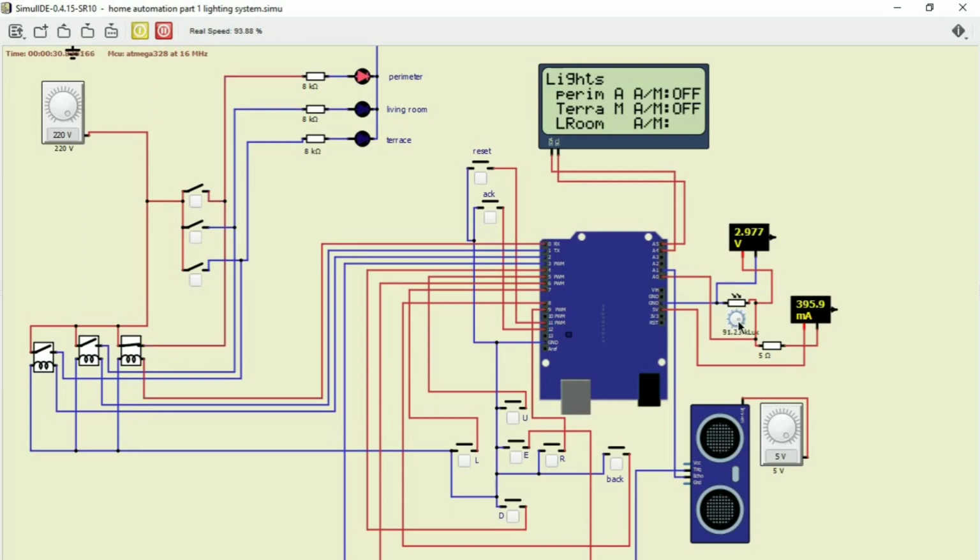See, yeah, we got it. Lights is turning on at 3 volts. So guys, it means that you have the control to change your time when you want to switch on your perimeter light.